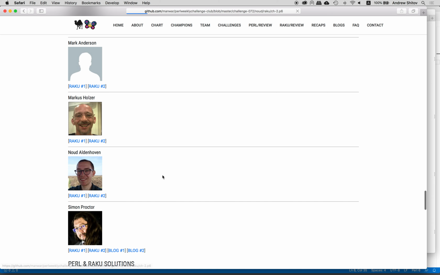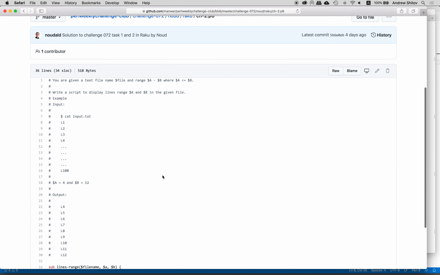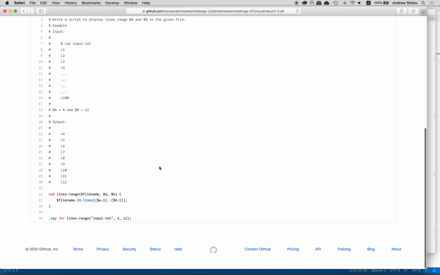Right, now Raku 2. Here we are printing lines which are returned by this function, which just takes the slice of the array of lines, and we have explicit indices a-1 to b-1.